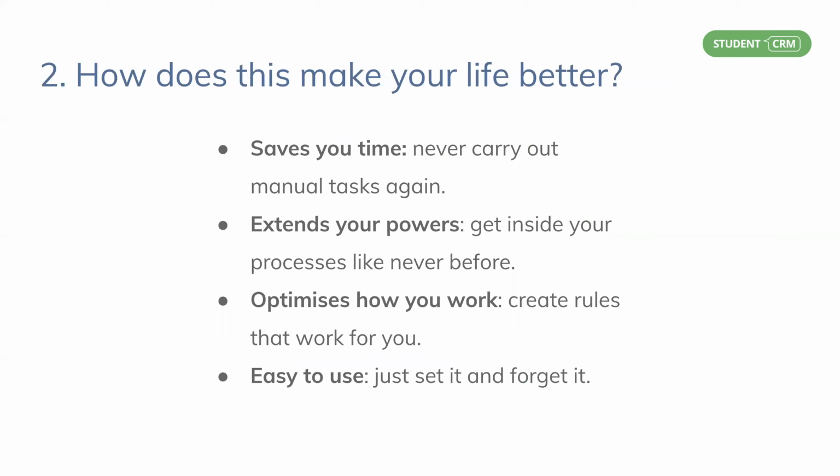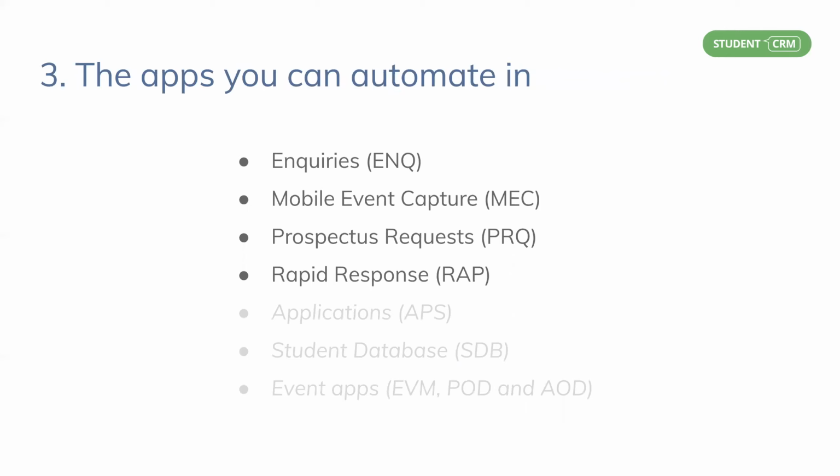So how does this make your life better? Well, first, it'll save you time, so you never have to carry out manual tasks again. Second, it extends your powers. So it allows you to get inside your processes like never before. I'll cover that a little bit later. Thirdly, it optimizes how you work, so you can now create rules that work for you and do lots of the heavy lifting. And fourth, it is just so easy to use. Like a lot of automation routines inside Student CRM, you just set it and forget it.